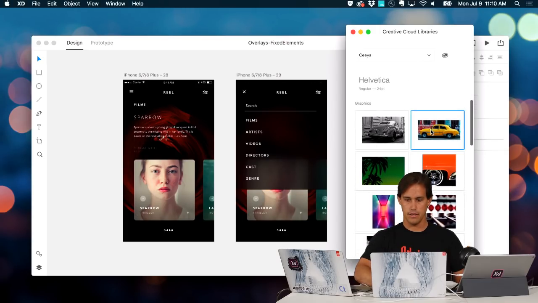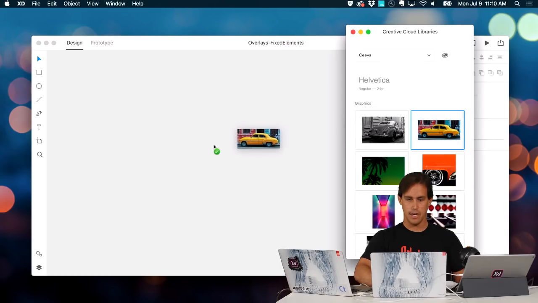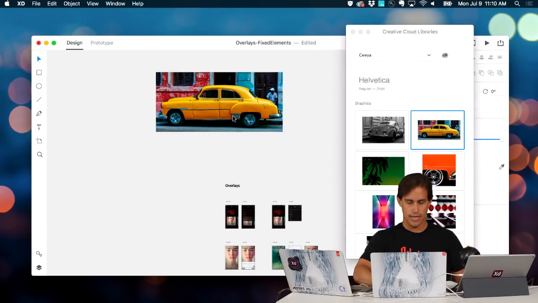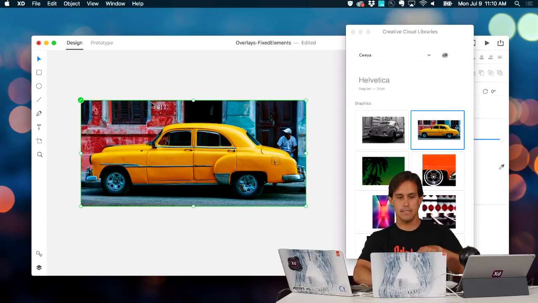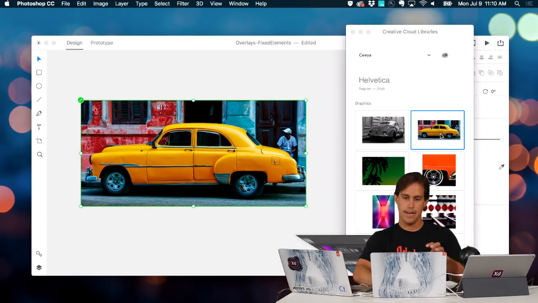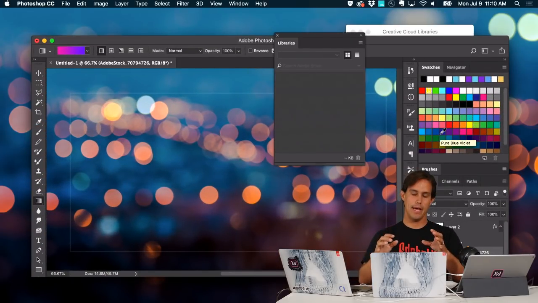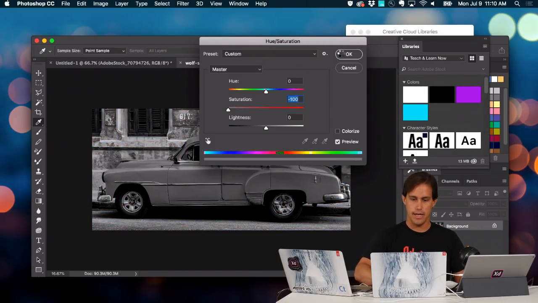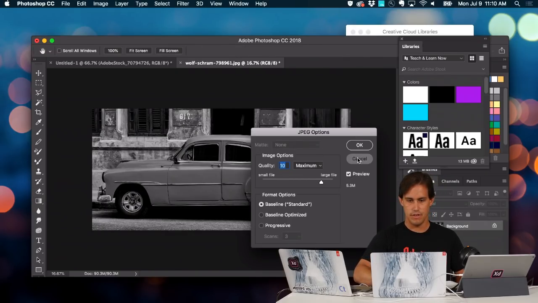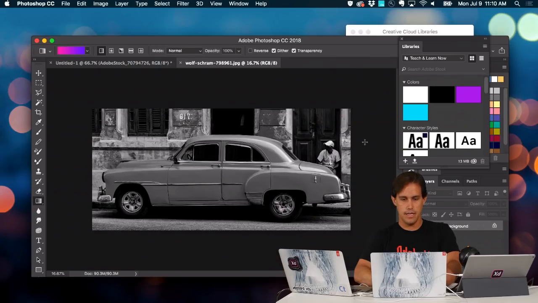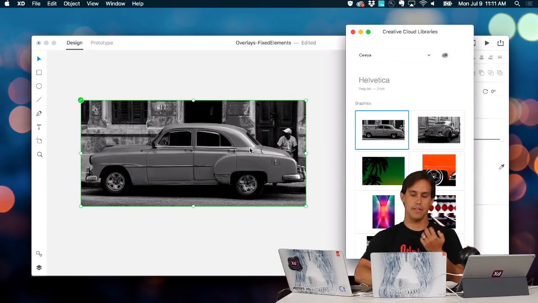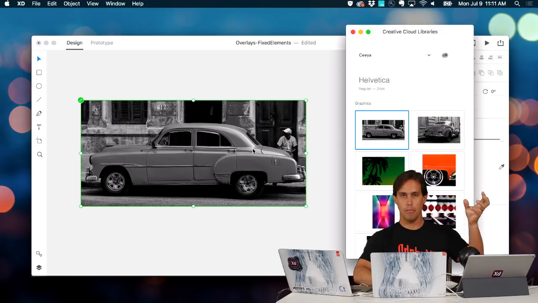And then the cool thing is, let's say I'm gonna play with this car here, and I'll go to this area of my design. I can quickly drag it. It's a big image. I'll resize this. So I can drag that, and one thing you notice, this is linked, meaning that if I go back here and I right click and say edit, this will launch Photoshop and will open that image for you to edit. And then I can, for example, change the saturation here and save. As soon as I save and go back to XD, that change was reflected there. So that's one way of bringing content from Photoshop into XD and keeping it linked.